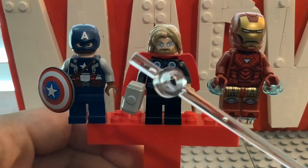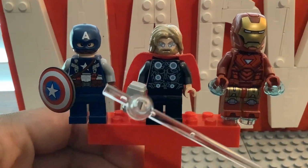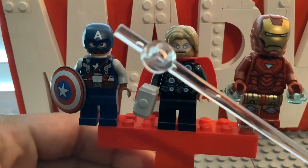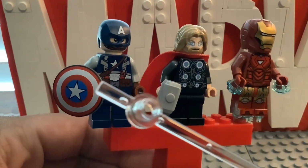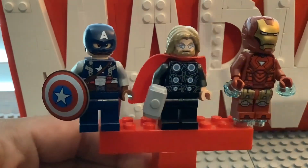He does look pretty great, but I wish they gave him some dual-molded legs and some arm printing to complete the look. But at least the torso printing is good. We do get the same design for the helmet with those printed wings and the printed A, and that same face with the chin strap. We get the same shield, but in the first Avengers film it had some spots and scratches on it, so I wish they added that.